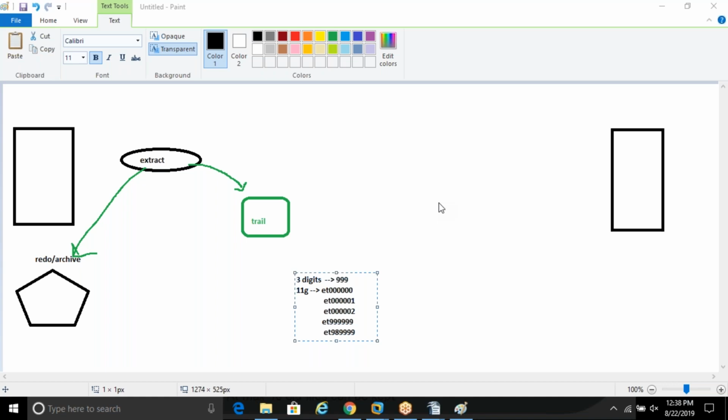Actually, there is one case I will explain theoretically how to handle, because in my environment, there used to be a scene where the trail file used to reach this figure. Oh, that much.